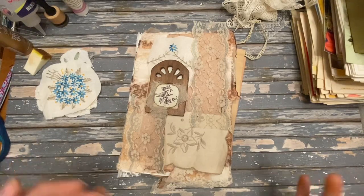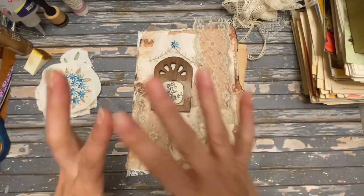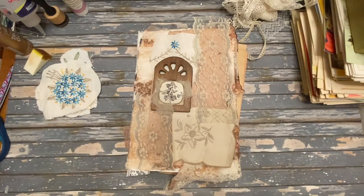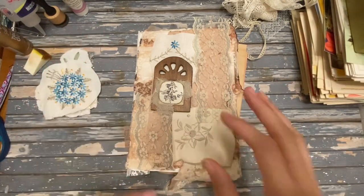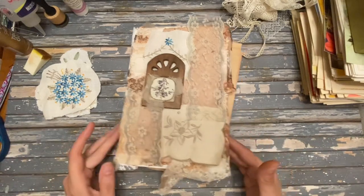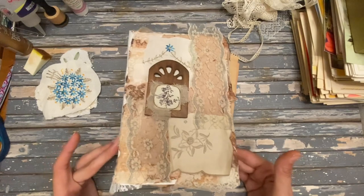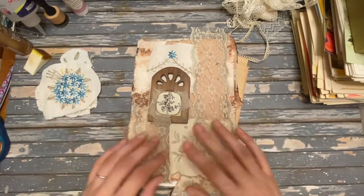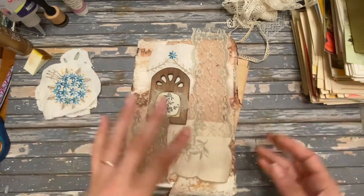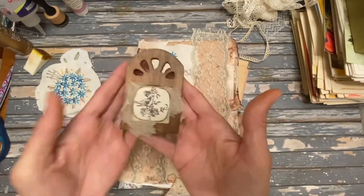So today is a stop and crop, so I get to share some things that I have going on and some things that I've been working on. Here is the cover that I've been working on, nothing's glued down. I'm just kind of placing things and seeing what I like. And actually, I think this design is pretty close to what I'm going to end up with. It's pretty chunky right now. I'm just going to take it apart and show you each piece.